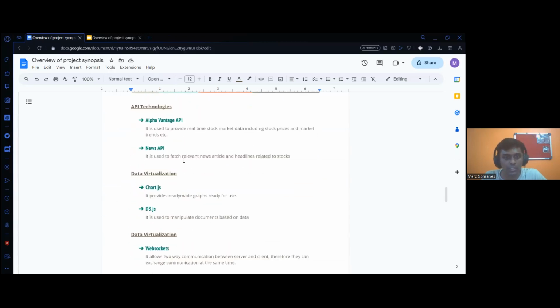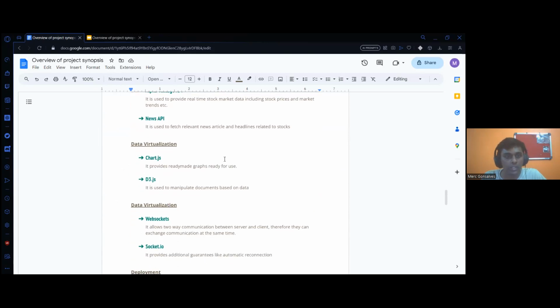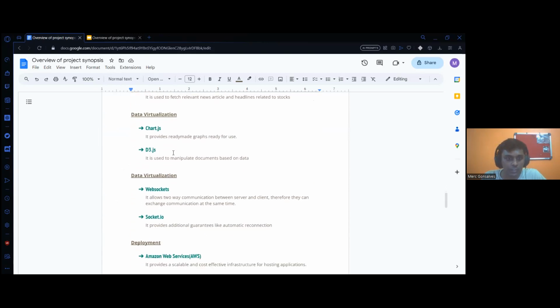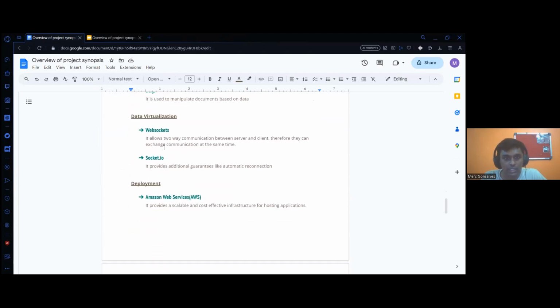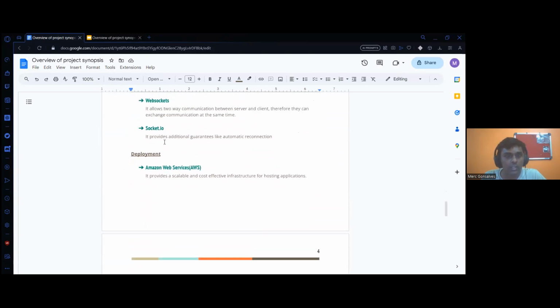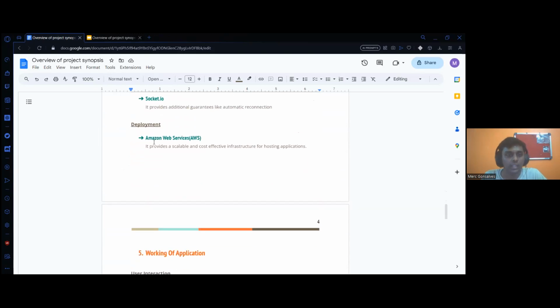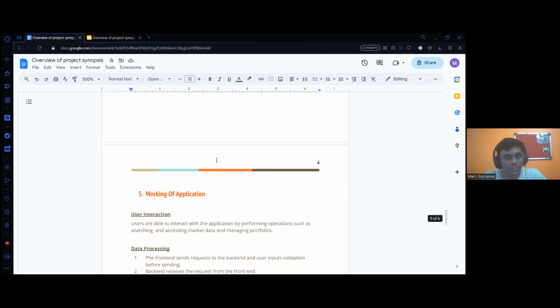Then the API technologies: Alpha Vantage for the stock prices and News API for all the relevant news. For data visualization, we have Chart.js and D3.js. For real-time communication, we'll have WebSockets and Socket.io. And then finally the deployment.